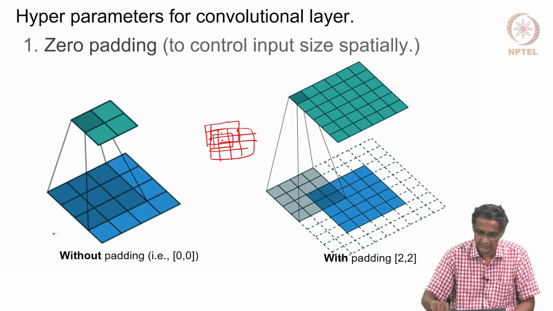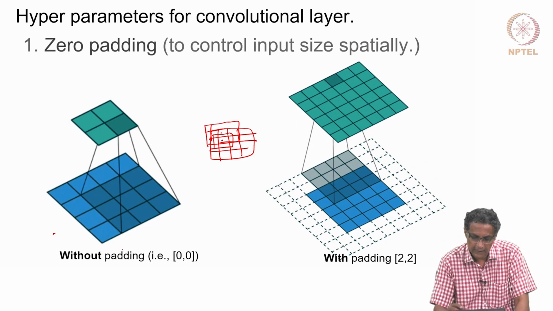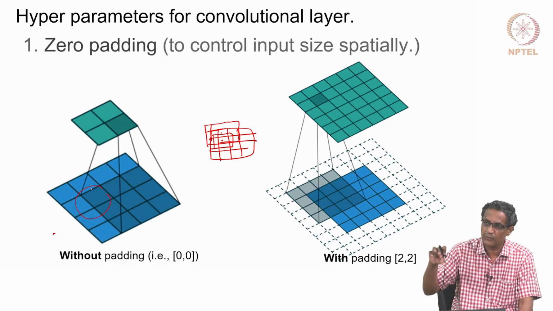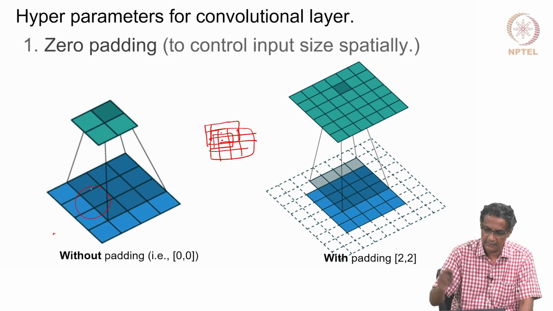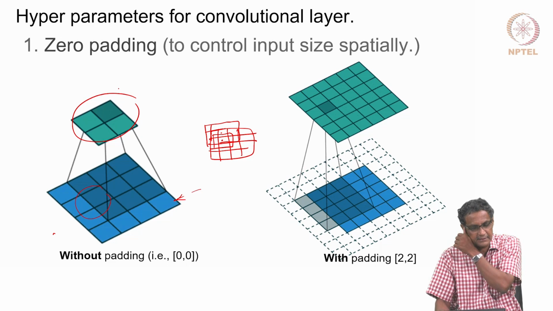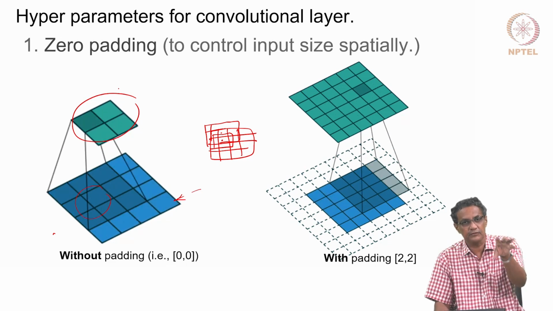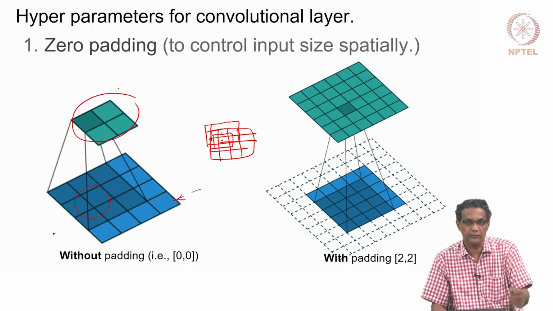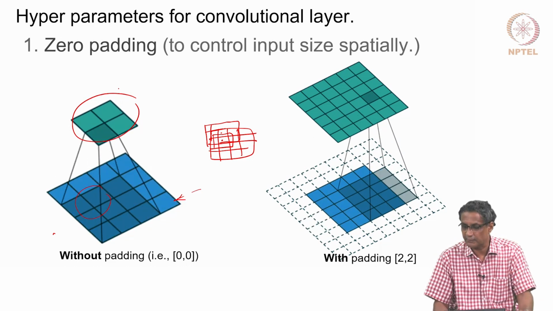So what you do is, for example, in this case without padding, the way you have to interpret it is: this is the kernel, that 3x3 thing that's going around, that's your filter, and this is your input, and the output is here. So what you see is that every time you just let it stay inside the boundary, and therefore you can only get 4 values, which is like a 2x2 output map.